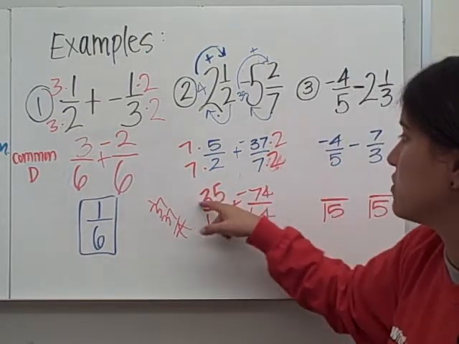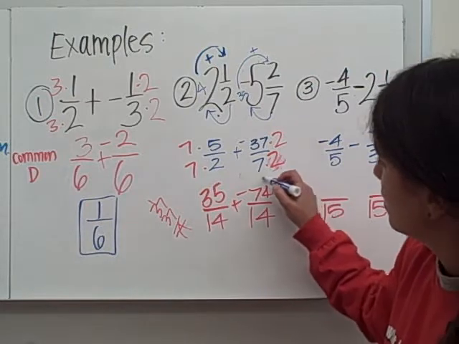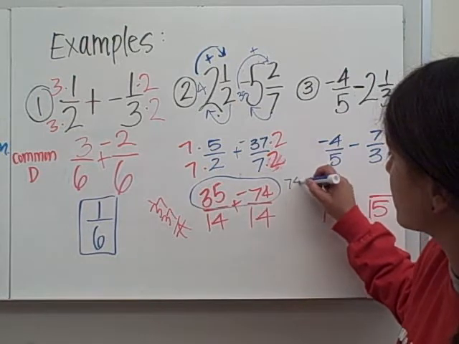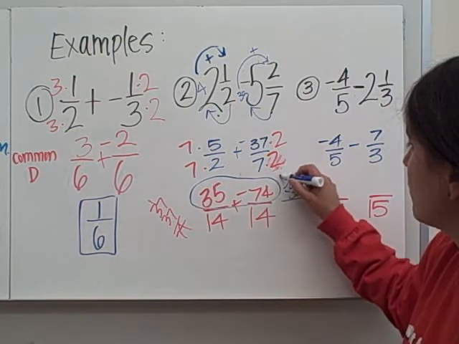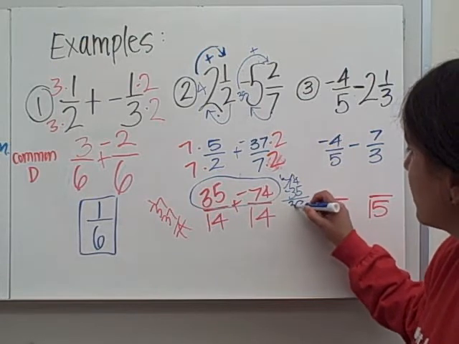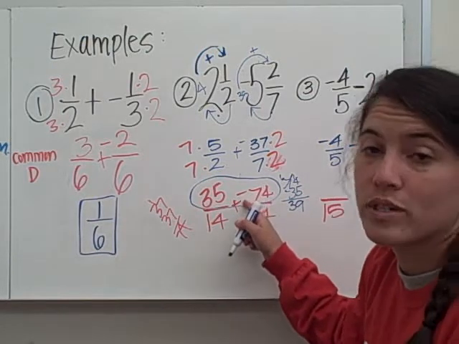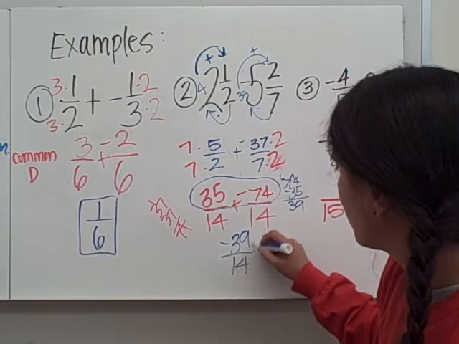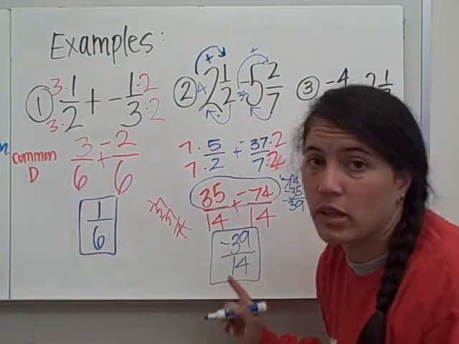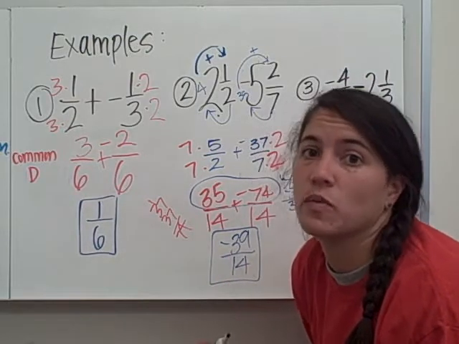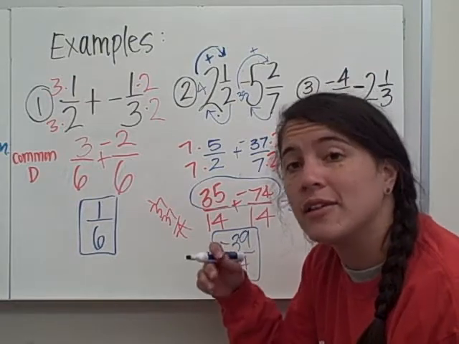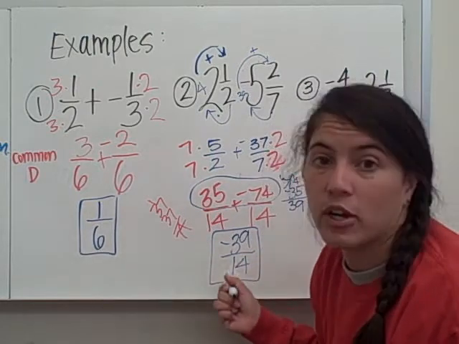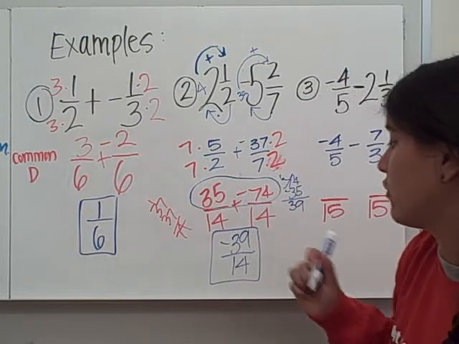This top part, I'm going to use my integer rules right here. These are different signs, so that means I'm going to subtract. 74 minus 35. 14 minus 5 is 9. And the 74 is bigger, so my answer is going to be negative. So -39 over 14. And it's okay with me if you leave it as an improper fraction. I know last year in 6th grade your teachers probably said you can't leave it an improper fraction. But now in 7th grade, and whenever we make the connection into a further unit called slope, this is why we're going to leave it as an improper fraction. So -39 over 14.